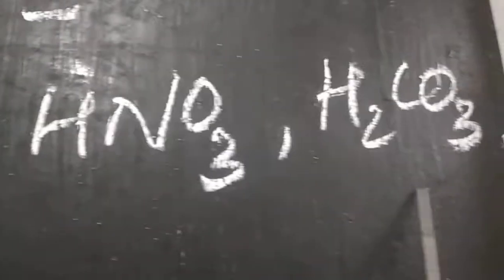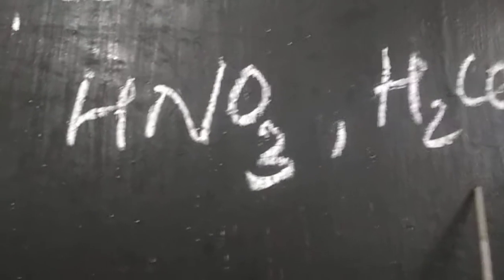What is common in acids? All the different types of acids, what is common in them, that we will discuss. Here I have taken some examples of different types of acid like hydrochloric acid, sulphuric acid, nitric acid, and carbonic acid. I will discuss only two acids in detail. The rest will also follow the same.